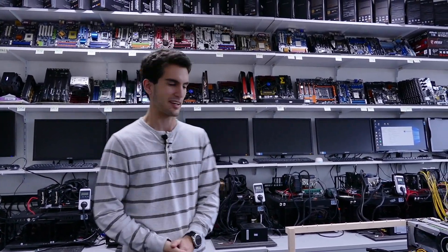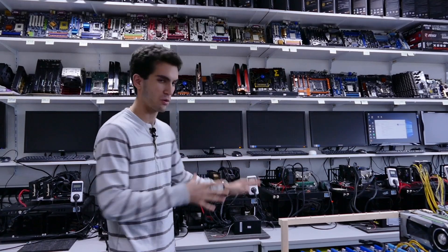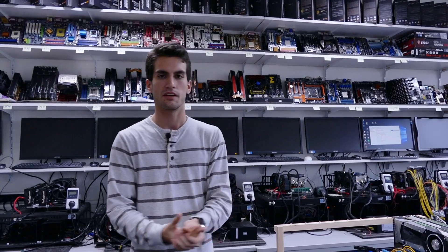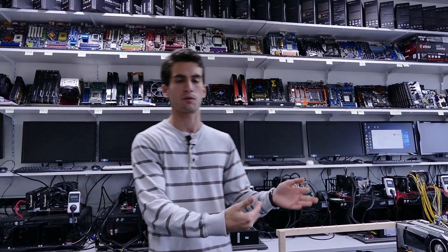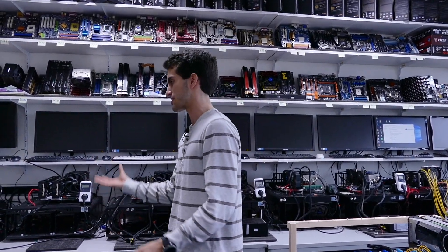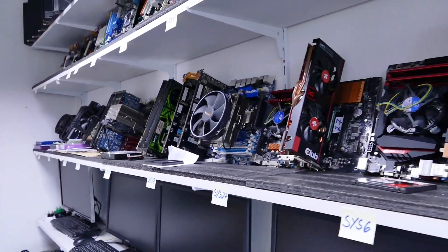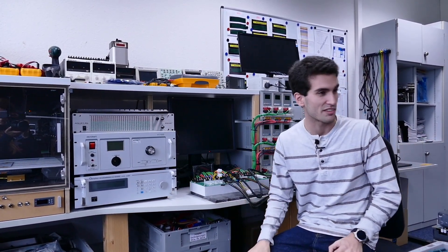This is the nostalgia room at the Be Quiet HQ in Hamburg. There are a bunch of old systems here — some are new, but a lot are comprised of older components. Once power supplies are developed, they have to be put through a bunch of tests. Not everybody uses the most up-to-date hardware, so Be Quiet makes sure their power supplies function on older hardware, which is usually less power-efficient. The person in this room is Christian Rex, Technical Director of Power Supplies, and he's about to give us a full tour.